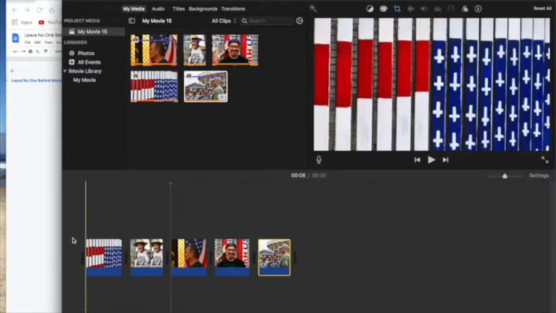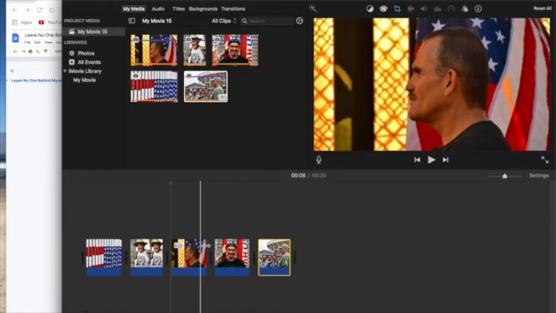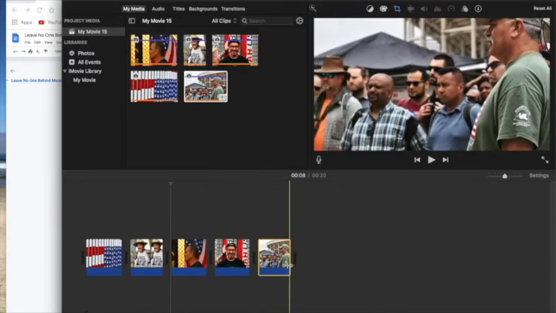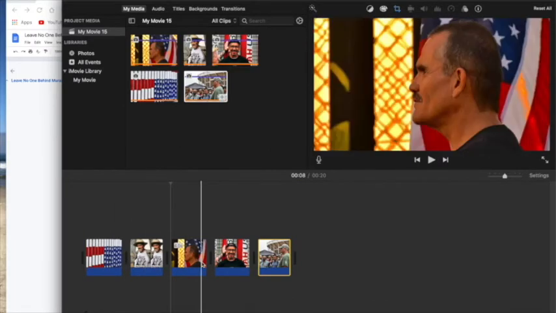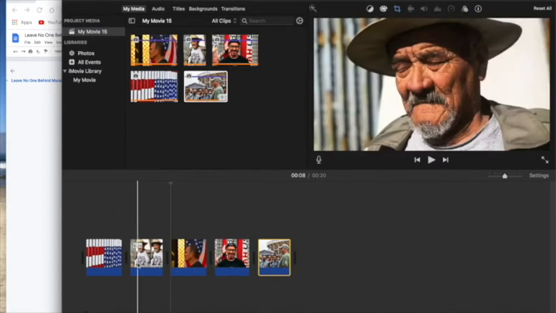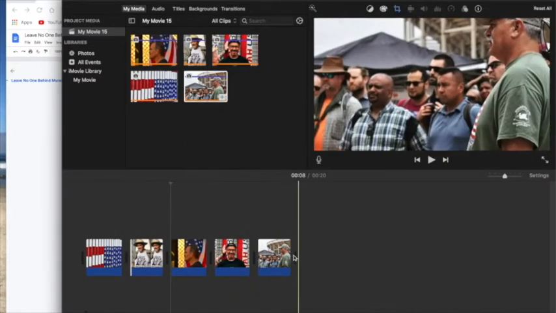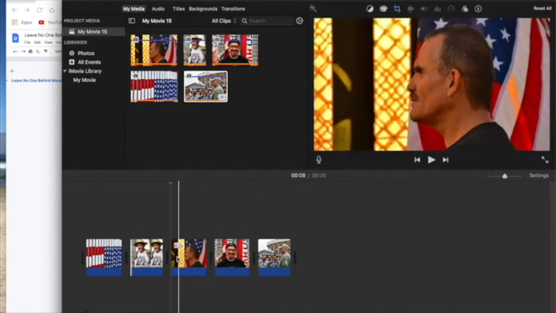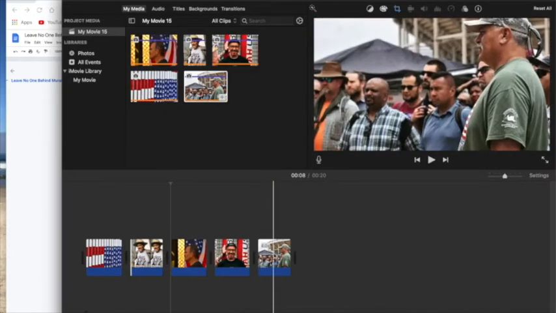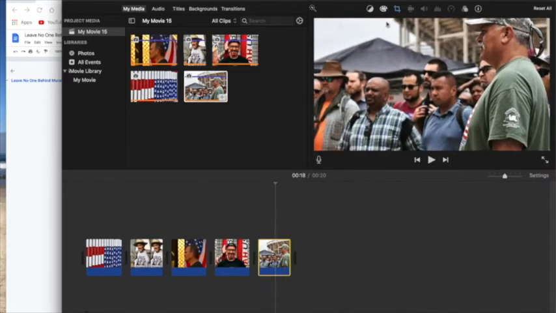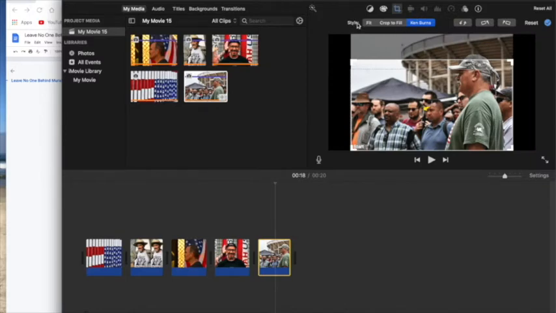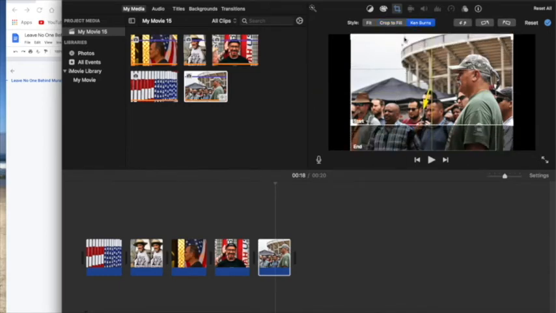And as you can see with iMovie, there's movement already incorporated into the images, and just by browsing over the photos, I can see that the way that these are positioned works really well. But in case I do want to switch or modify any of these movements, all I would have to do, for example, is click on the image and go to your toolbar. Here you have different styles, so you could either make it fit, which will make it just a still photo, or crop to fit if I want to focus on an individual, or do the Ken Burns, which is what is implemented throughout the story. And I will do just that.